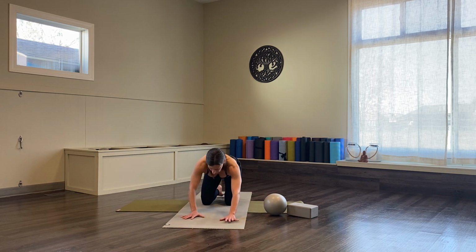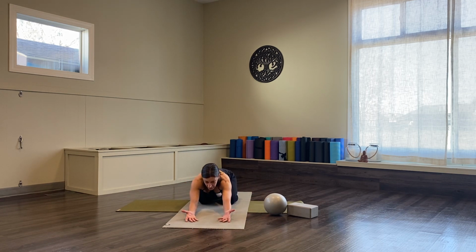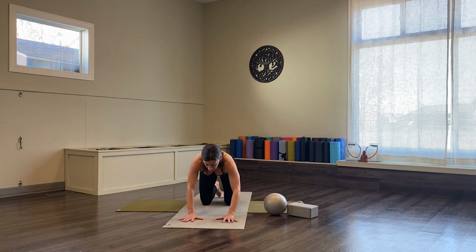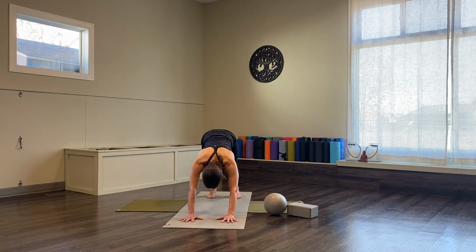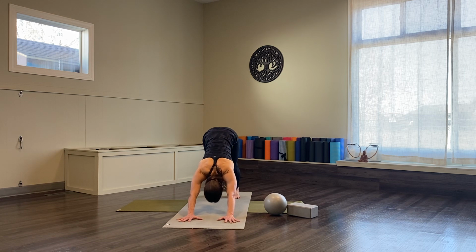Send that ball to the side, wiggle around, this time in your child's pose, turn your hands up. Rotating from your shoulders but just taking that pressure off of your wrists. Now moving yourself up and back into your plank. Inhale here. Exhale, move yourself into your downward facing dog.